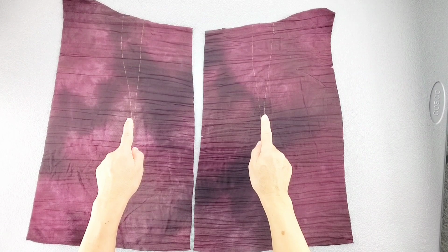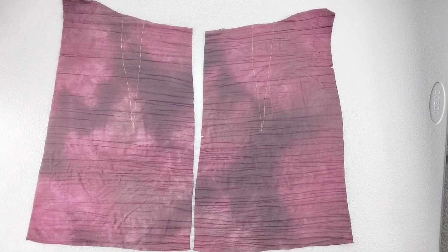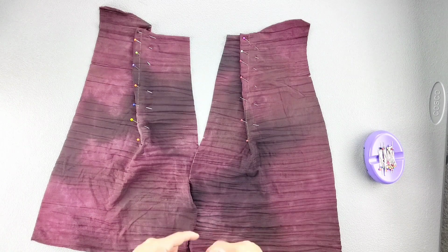I've transferred my darts to my skirt back pieces and now I'm ready to pin them in place just as I did for the bodice back pieces. Now that my darts are pinned, I'm going to take it to the sewing machine and sew from the top to the point, leaving thread tails at the point so that I can tie them in knots.